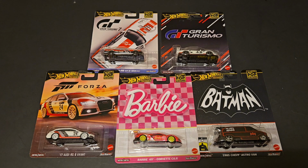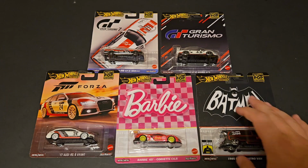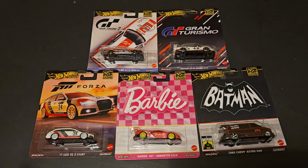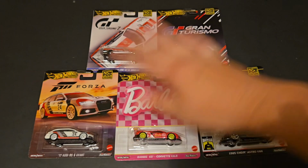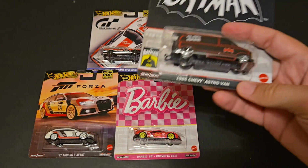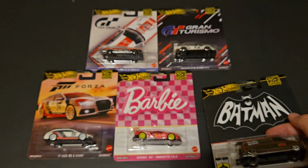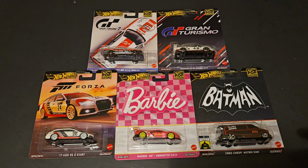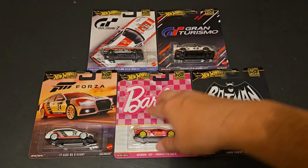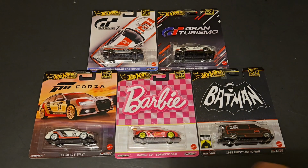I do kind of think these are a lot of the highlights that I have found. I've found the Ninja Turtles van as well. I also found the Batman Rumbler, I believe, and some of the other cars. Although I have left them because I have either opened up the Aston Martin or I've also found, I'm not a huge pop culture person because I don't really have outside interests other than the vehicles. And then the reason why I pick some vehicles up, like this Batman one, is because it is an Astro van, like it's an actual casting. Sometimes like the Rick and Morty one or the Dumb and Dumber one or any of the other castings, I kind of leave those because I'm not actually into those things. So I'll leave the pop culture cars on the pegs for people to find. I will pick up the ones that I do find kind of interesting. Again, I like Barbie. My wife likes Barbie. I like Corvettes. That's why I picked that one up.